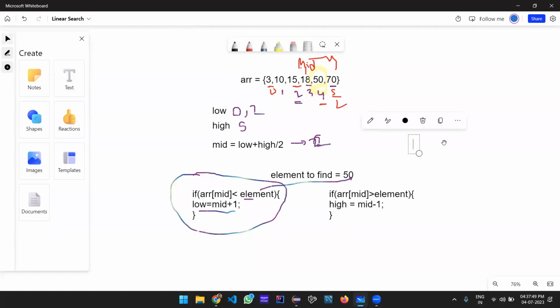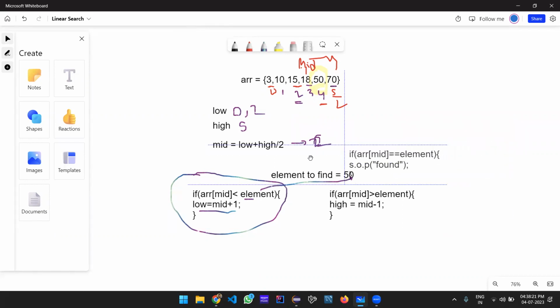Before this condition, we will give one more condition: if array mid is equal to the element, System.out.print found.